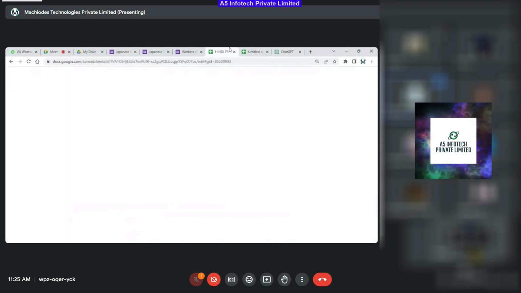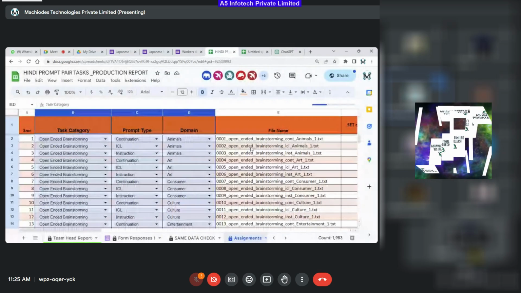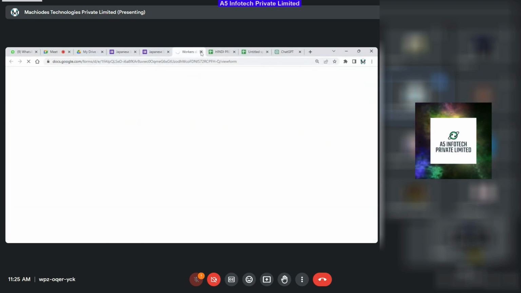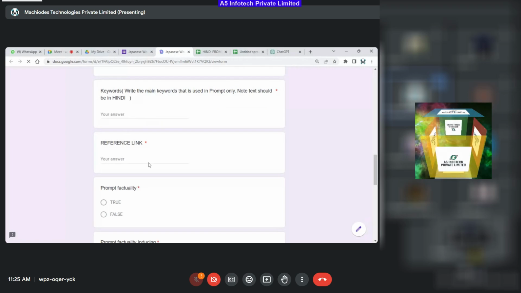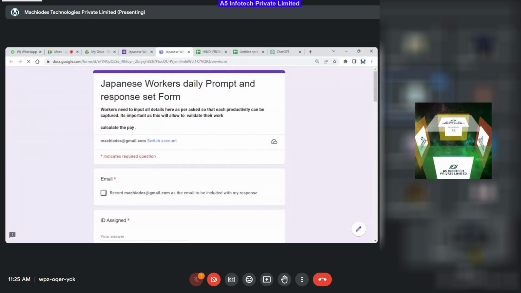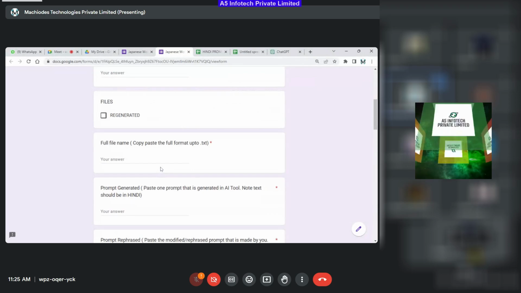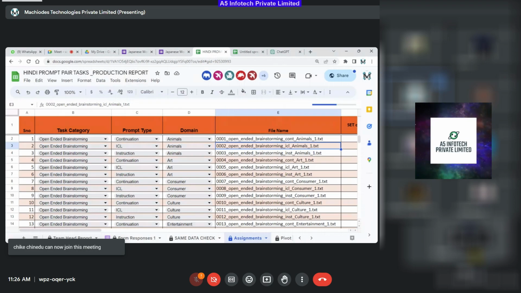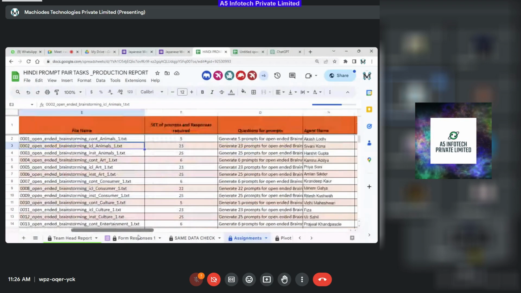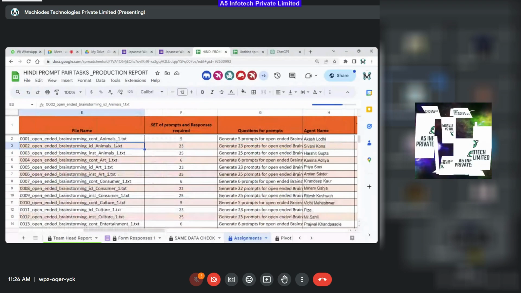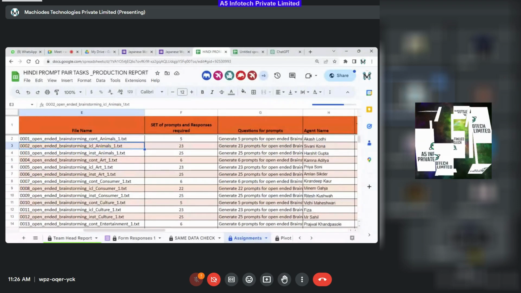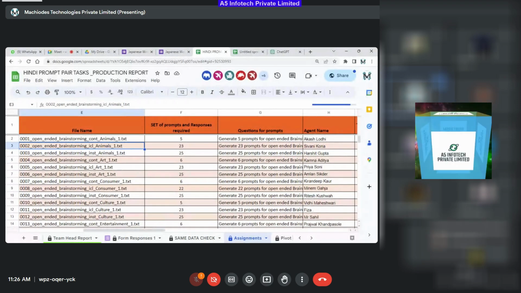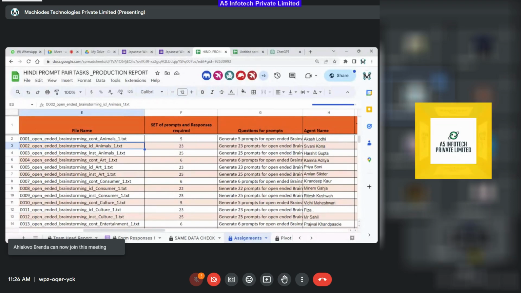So, guys, when your work will be started, you will be assigned some forms. One form, this kind of Google Form, will be given to capture your responses and text file work. A sheet will be shared with you where assignments would be written and you will be given files. Each file can contain some 5, 10, 20 fields where we need to put a response, and even a prompt, and according to that, the response also.